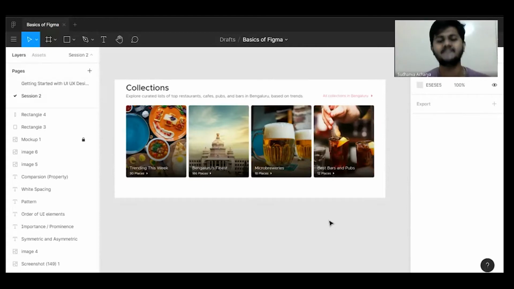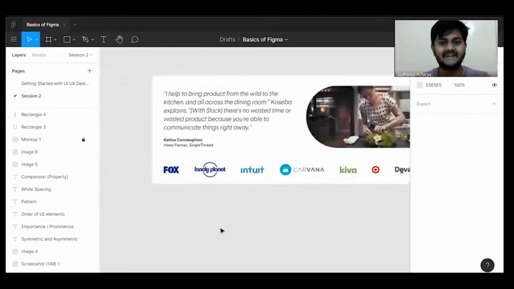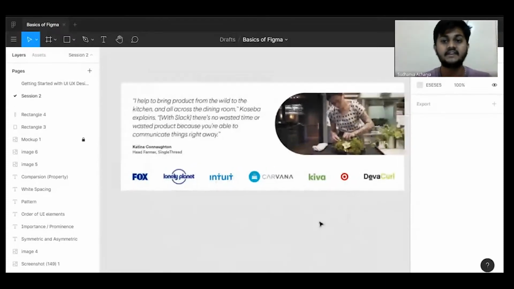Now, if you look at these examples, you might jump to a conclusion that similar elements should be on the left and right side of the screen. That's it. That's what balance means. But visual balance is different from the actual symmetry definition. Actual symmetry means the number of elements on the left side should be equal to the elements on the right side. But visual balance also means that if you have some section on the left side, for example text, then there is one image which balances out all these text elements on the right side. This is also visual balance.